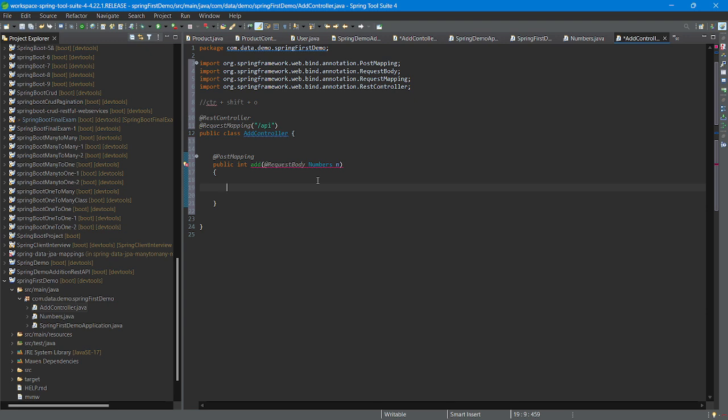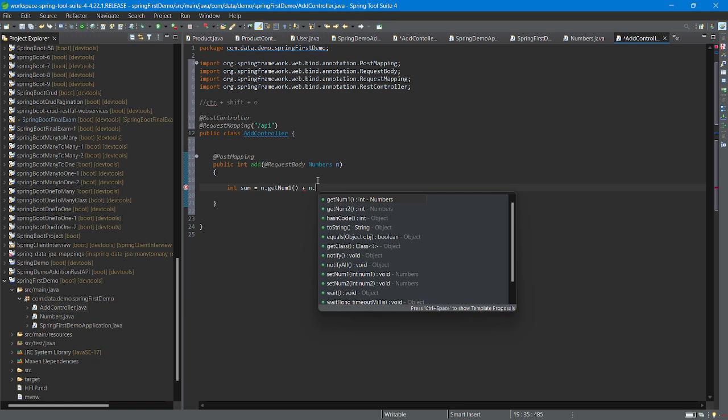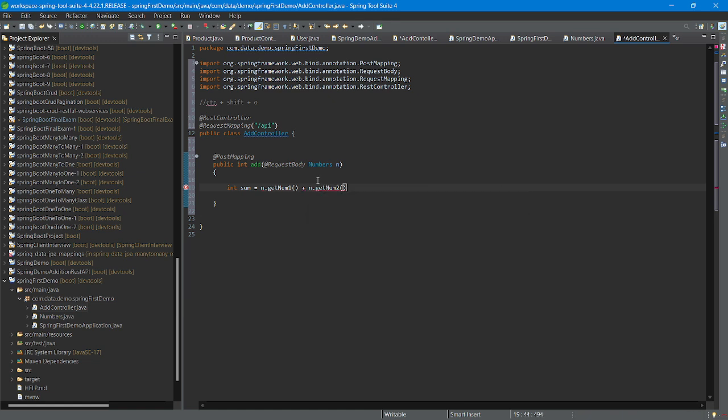So I'm creating a variable, int sum, and adding the variables, that is n.getNum1() plus n.getNum2().